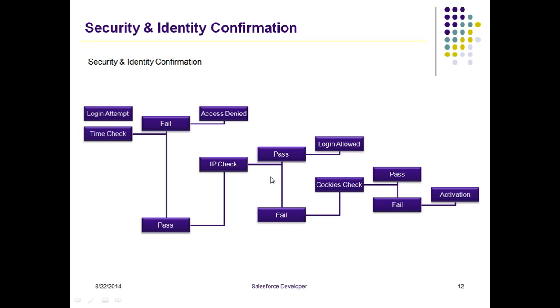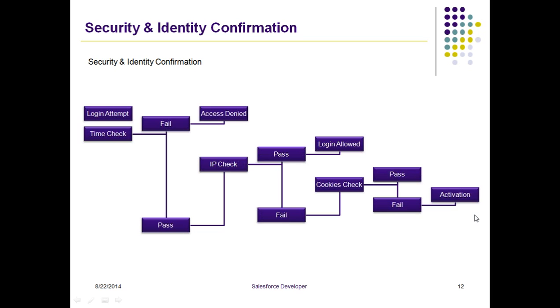Security token will take care of all these things. If you're putting security token, then it does not go and check the IP address. It knows that, okay, fine, you are a valid authenticated user, you can log in from anywhere. So that is the advantage of security token. Got that thing? So in case you don't want to spend time on all this check happening and activation code generation and then putting that, take the security token, put it there along with the password. It needs to be combined with the password. So if your password is 123 and security token is 568, then you need to combine 123568 together in the password, nothing else. You just need to get the security token.